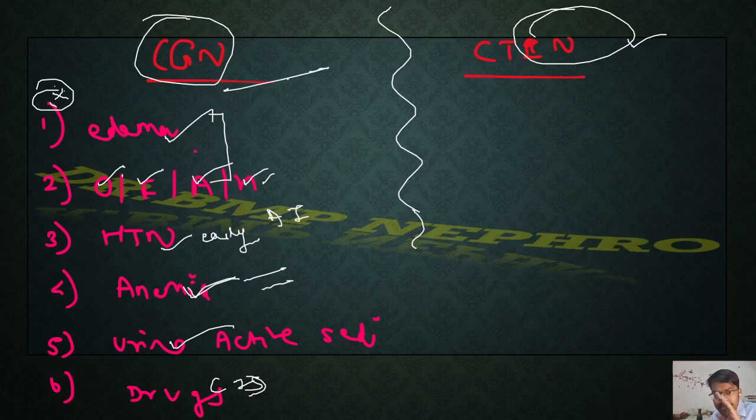So if they ask, just tell these 6 points, whether the patient is having this or not. Because of these points, I am probably suspecting it is CGN. If there is a family history of ADPKD, or the patient has been told about the presence of cysts, then you can tell the basic disease is ADPKD.